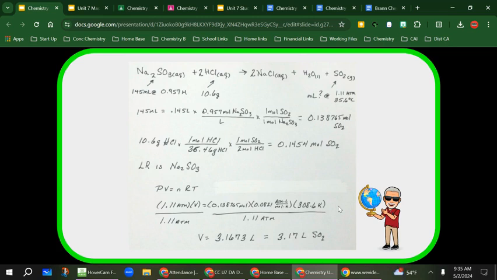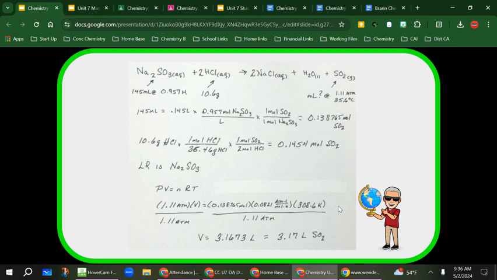But this part over here, ladies and gentlemen, this is formula mass equal to 1 mole. And some of you are forgetting that one. That is how we always get from mass into moles, with formula mass. Now, how do you know what formula? Well, it tells you what the substance is: 10.6 grams of HCl. So now we do 1 mole over the formula mass, 36.46 grams per mole. Taking what we're given, we got it into moles.